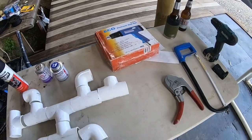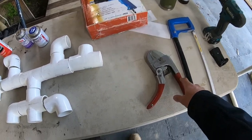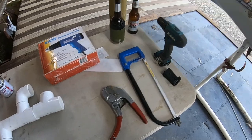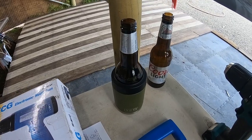I'll show you what that's gonna be used for. This pipe cutter is to cut the PVC, and then the saw. I think this is 4 inch, so I don't know if it'll cut the 1.5 inches that well. That's why I got the saw. I got a drill just because I have a few things I need to remove off the kayak. And the most important thing of all is to do your projects with beer.